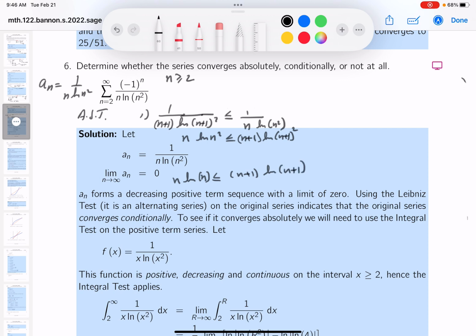So, looking at it, I hope you're convinced at this point that this is true for n greater than or equal to 2. So I got that part covered. The next thing I'll do is just the limit as n goes to infinity. By the way, that's what I need to check, of a_n, which is 1 over n ln n squared, is 0. I'm going to convince you of that too. So there are two things I need to show. So I'm going to say it's conditionally convergent. Conditionally convergent. And that's it.